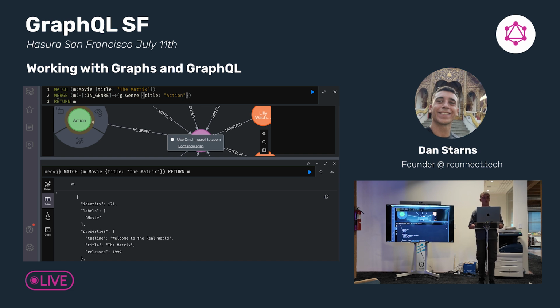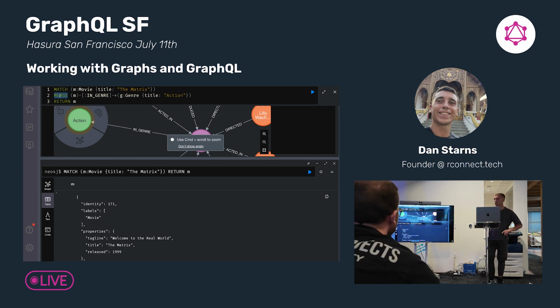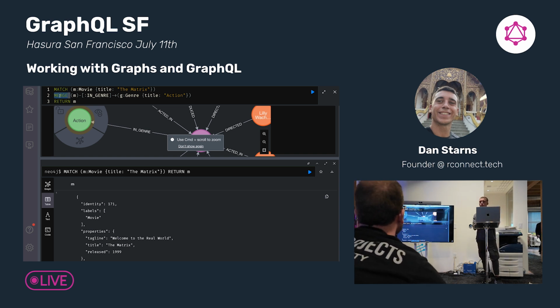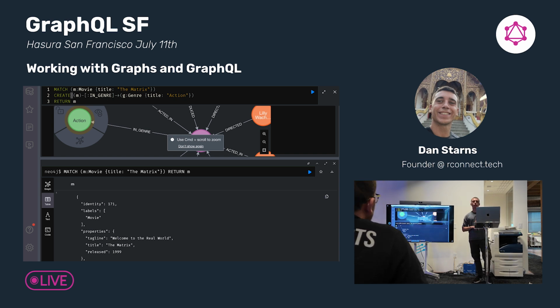So you'll see here, this is the query that I just ran to get this genre into the database, and I used the merge statement. What the merge statement will do, to what you're saying about deduplication and easily being able to create nodes, is first check if those nodes are there in the database, and if they are, it's not going to duplicate them again. Whereas if I use the create statement, then in this case I'm going to be creating a new Matrix movie and a new genre node.